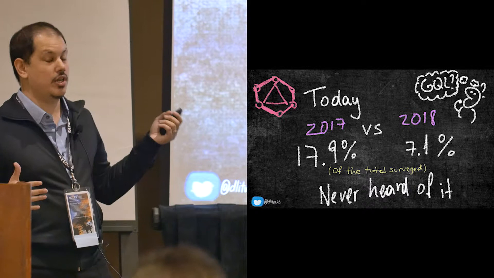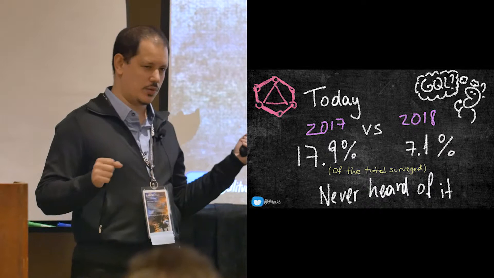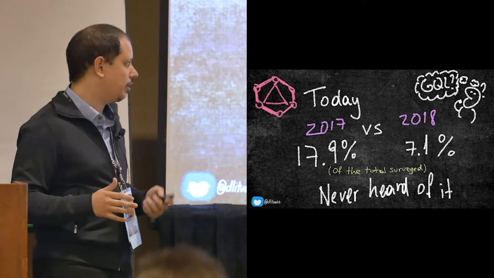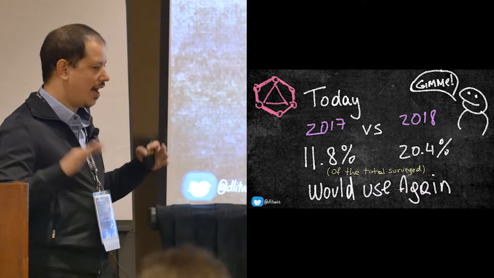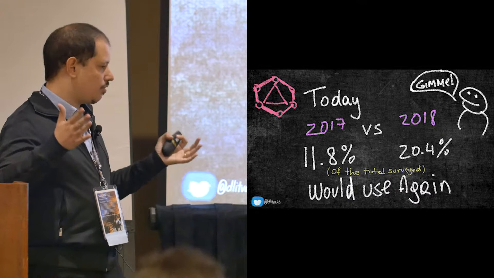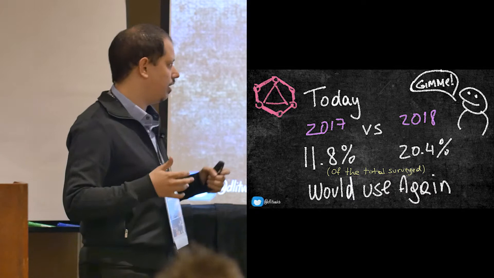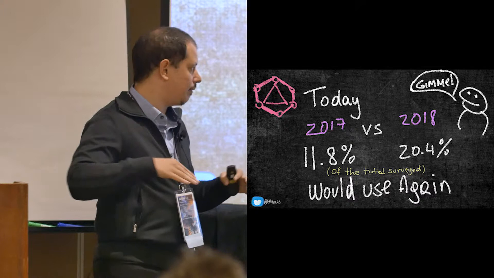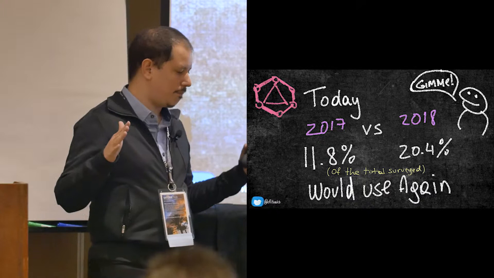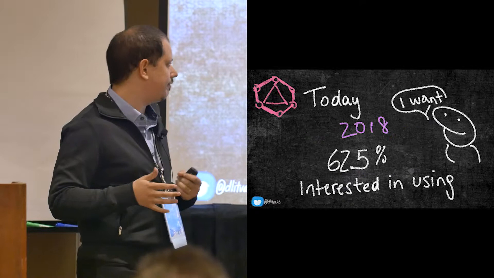Two years ago, almost 20% of the JavaScript population had never heard of GraphQL, while last year that number reduced by 10%. And I think that the total number of surveyed developers was around 40,000 people. So this is actually a pretty significant decrease in that number. Also, there's around 80% of people that have heard, given these numbers. In 2017, around 82% of people have heard about GraphQL. But only out of those, there's a very small portion that have used it. But out of those who've used it, I think this 11.8% means around 80 or 90% of satisfaction. And in 2018, the number of people who have used it in the past was around 40% of the whole population and 20% of those would use it again.